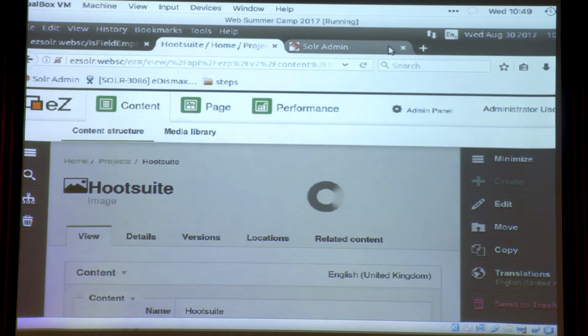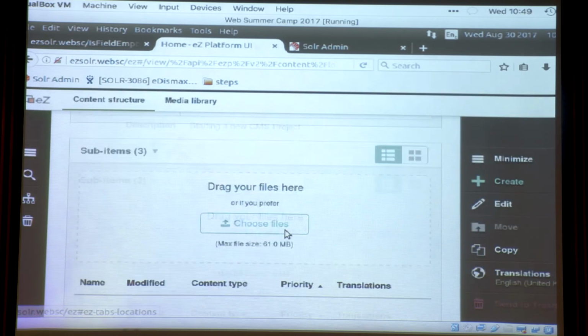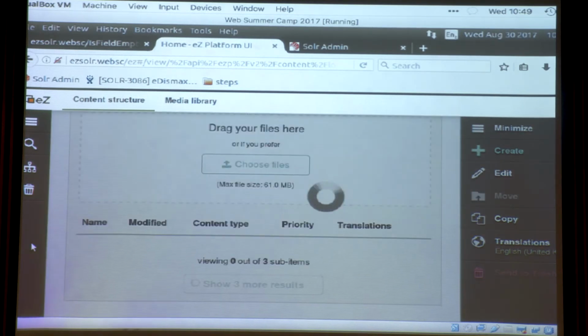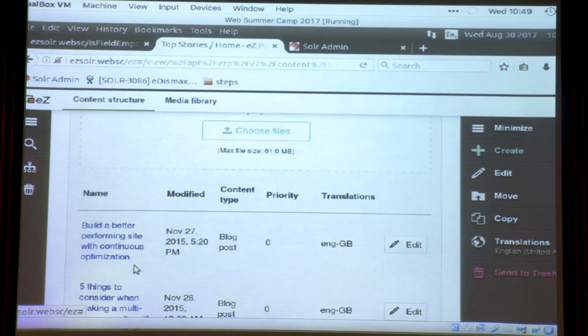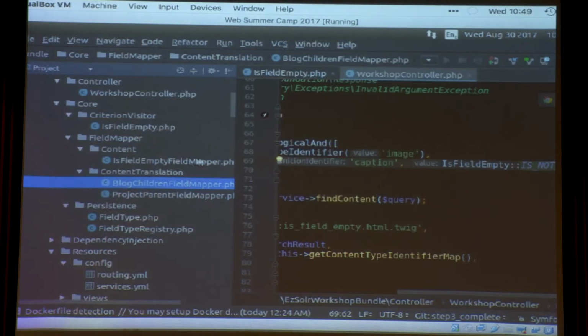So this is a container which is called top stories, and here we have 3 blog posts, and for each of these blog posts we will find the author name and index it on the container. Okay.